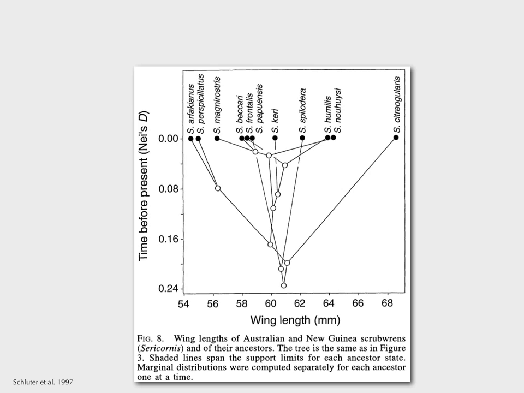So now I have these tip states, and I can say, okay, for the combination of this one and this one, what's the optimal state for that one? And that occurs here. Then this one and that one might occur here, and this one and that one might occur here. So now I can learn both the time from this tree, but also what the character state is.